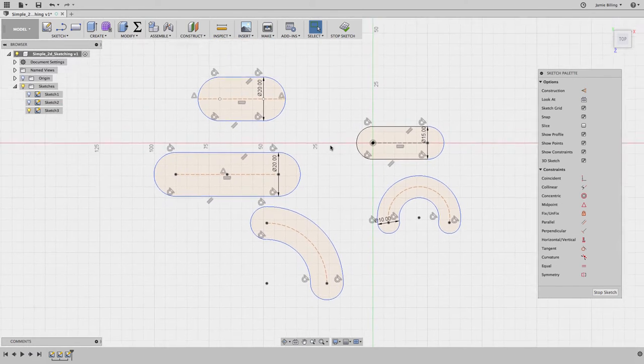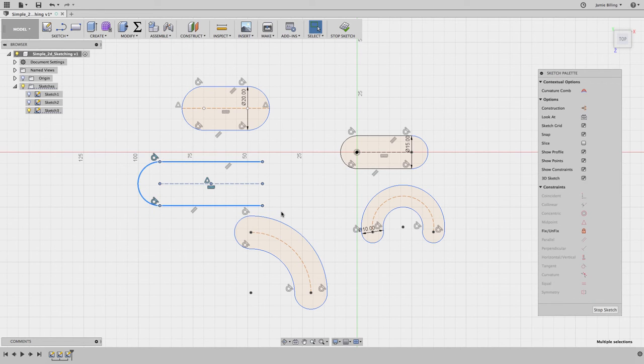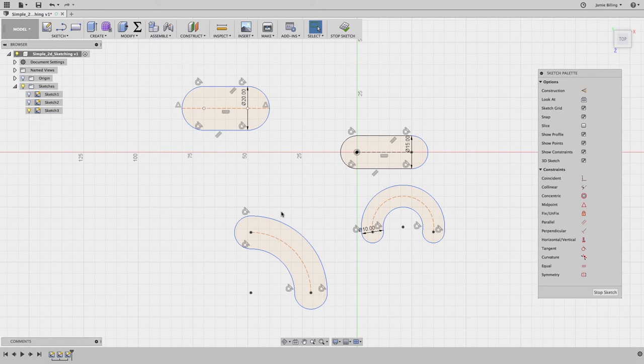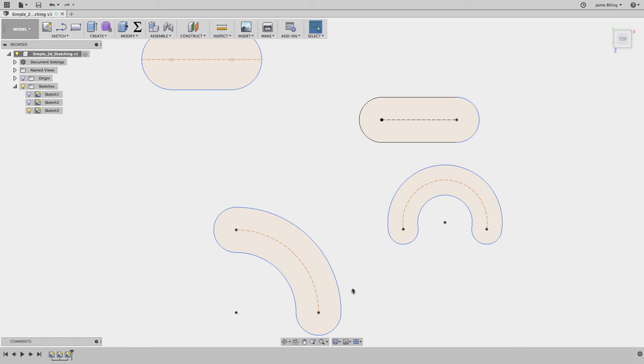And as with our previous sketch objects, if we activate the Select tool, we can select geometry and using our keyboard delete that geometry. Or we can drag a selection window over multiple areas of geometry and delete that with our keyboard also. And when we've finished, we click Stop Sketch and save the file. In the next tutorial, we'll be looking at how we can apply dimensions to our sketches.